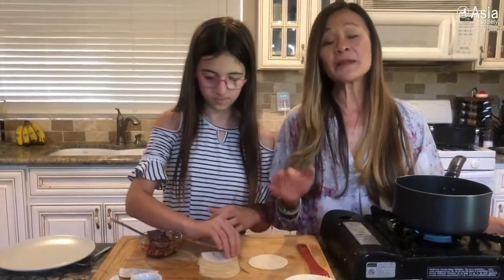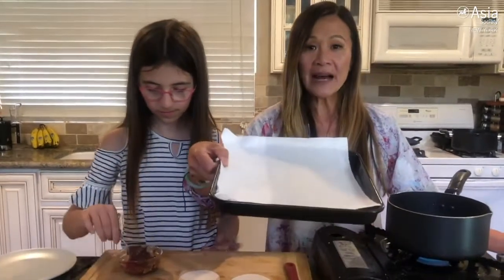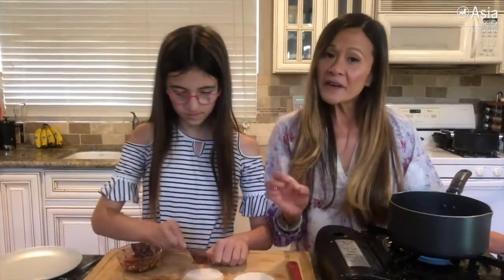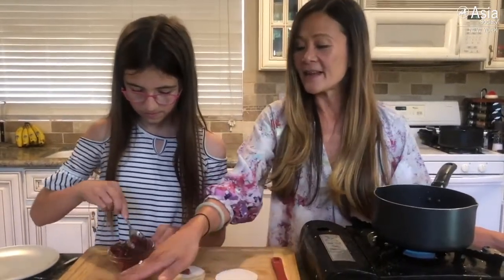Now, whenever you're deep frying, it's really important to have a baking sheet lined with paper towel ready for when they come out of the oil, because they fry very quickly. It only takes about 30 seconds. And then you wanna drain them for about a minute before you plate them. All right, now I think our oil is ready.